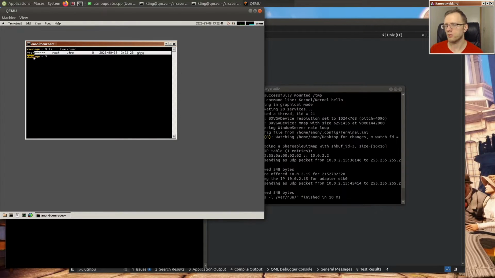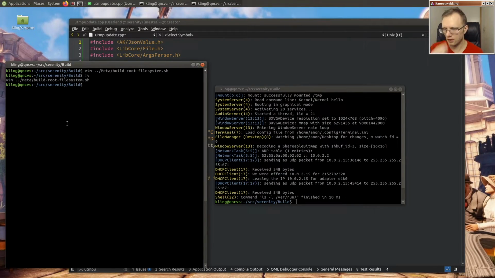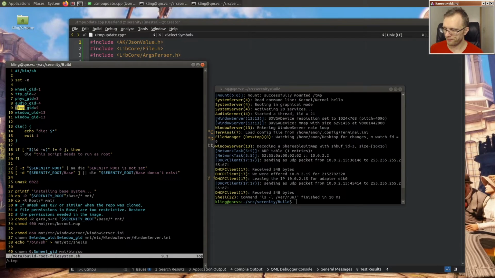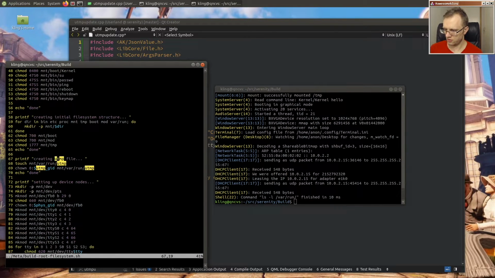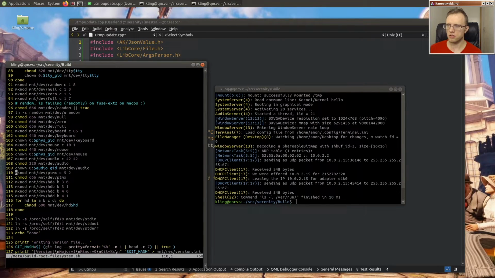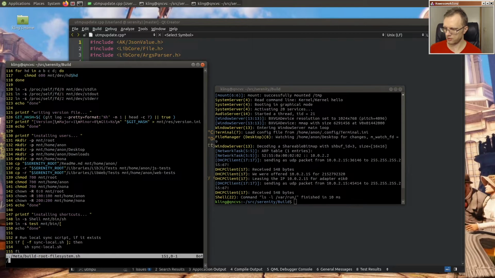Okay, so this needs to be writable as well by utmp, but readable by everybody so that we can make the W command. Chmod 664. Okay, and the utmp update program.